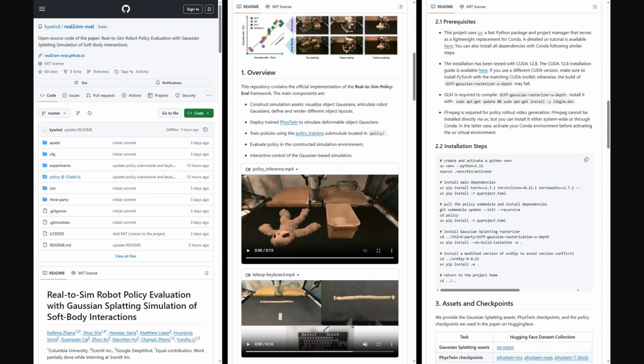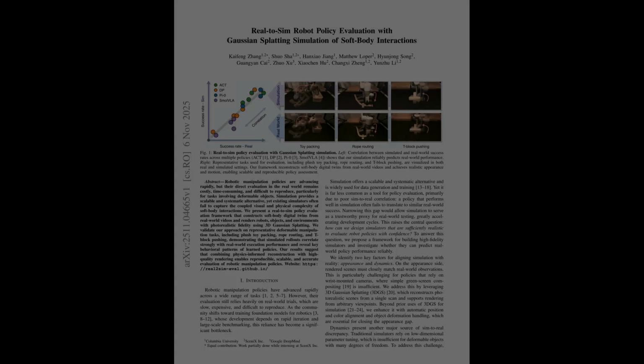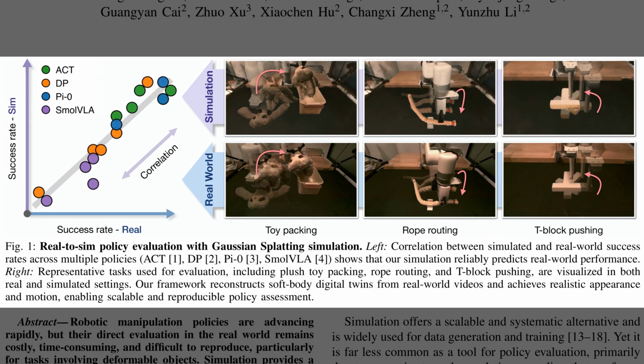Inside, you will find the simulation engine with Gaussian splatting, Hydra configs, a policy training submodule, evaluation scripts with multi-GPU support, keyboard teleoperation and motion replay, clear UV and CUDA setup steps, downloadable assets and checkpoints, and utilities for rollout visualization and success rate computation. Alright, the repository details were clear.